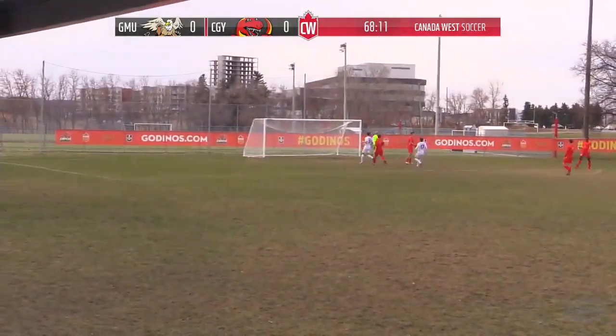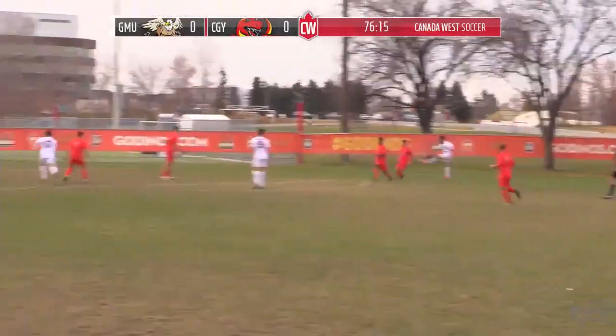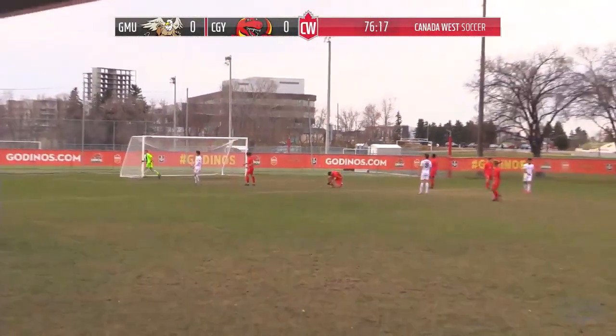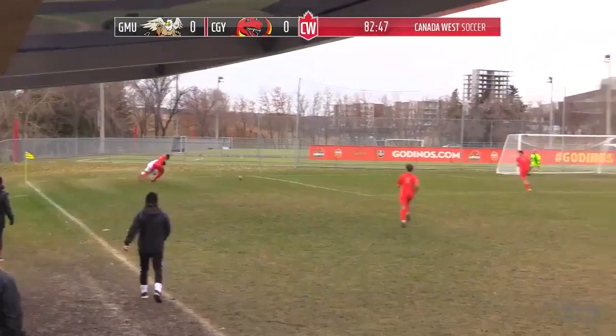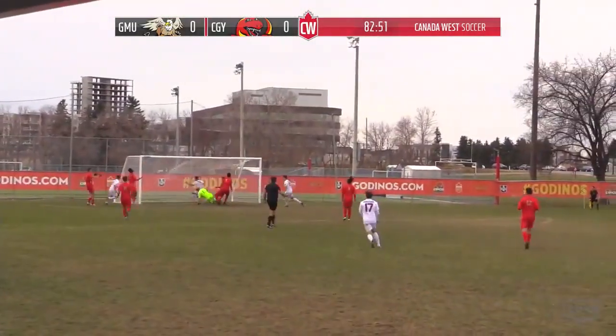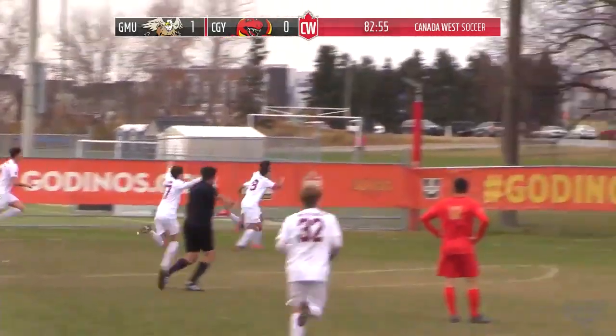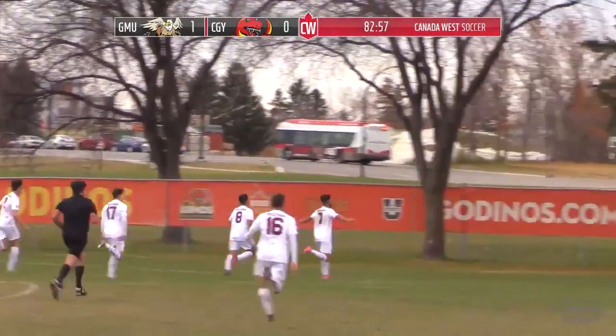Nice blast off the side of the boot. Griffins trying to shake and bake and blast it up and over. Was Rickett trying to turn the corner, make something happen across, and it's in. Yield is to Yassine.